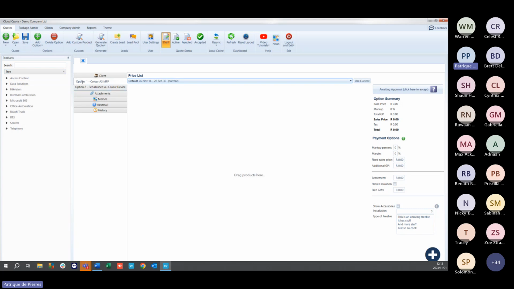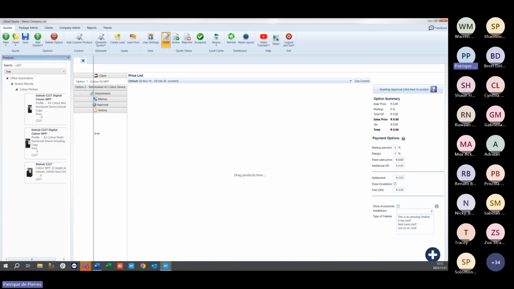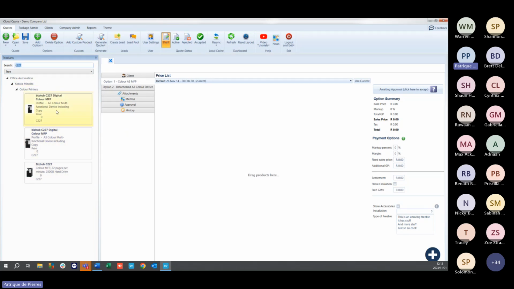Once we've created the option name, we can go find the product that we're specifically looking at. Alternatively, I can search for the product, and you'll see, depending on the search results, we're returning a couple of options that have come back here. So it's found matches for 3 different 227s that I've specifically created. But the only thing to bear in mind, guys, is that we'll find specifically the main product. It's not looking at the accessory items. It's the main product, part of the wording on the main product that it's returning a result for.